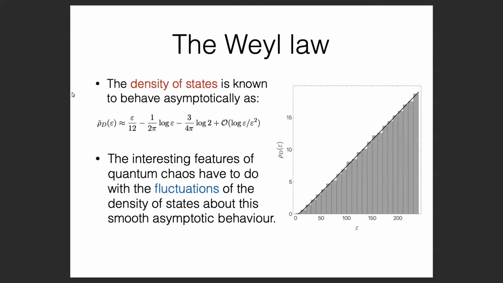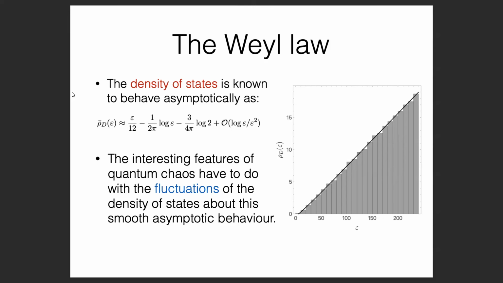So super quickly, the first thing you can look at is the density of states. This is how many solutions there are as a function of the energy, and it grows linearly. This is called Weyl's law. You can get this trivially, as in solid state physics, when you count the density of states, the same thing. So that's a function of how many states there are at a given energy. You have to integrate over the momentum shell that gives you the energy. You do this, you get that.